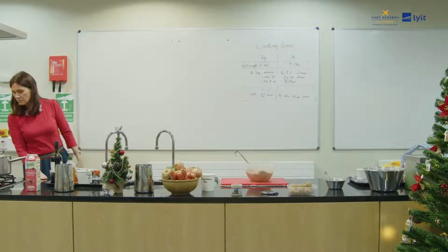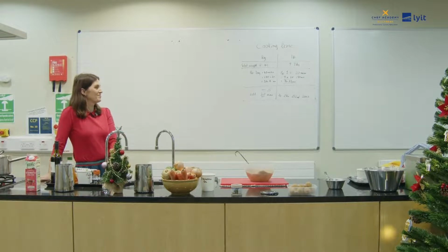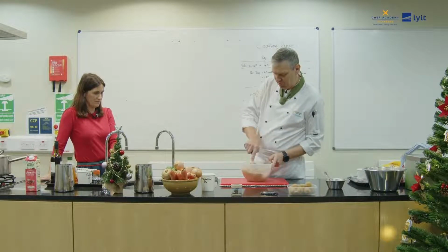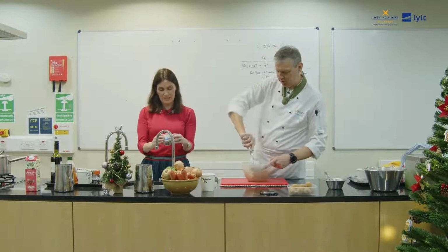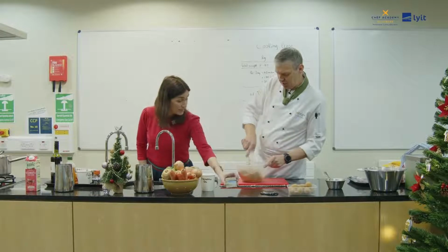We actually made a baked cheesecake yesterday, and we put some seaweed into it. Oh really? Like proper seaweed? This dried seaweed. It's a blend of Irish seaweeds. Oh, sorry, so it's seaweed, it's not sea salt. No, no. Oh, I misinterpreted you there. Seaweed, right. So seaweed into the stuffing.